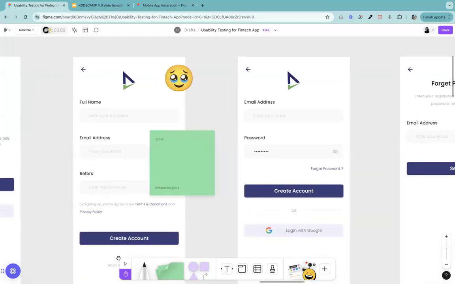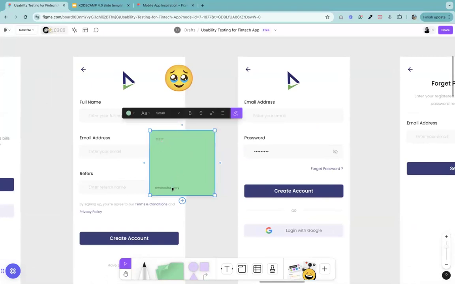So let me say the user was about to fill this particular form here in this screen. The user came to this screen, the person is about to fill this one. The first comment the user made, let me just name this, let me use user one, easier for us to remember.